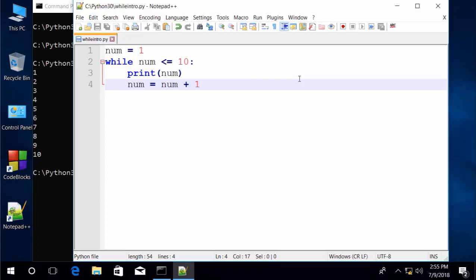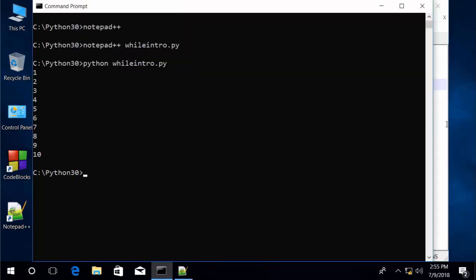We go back and check the expression again, and we continue to do that until number becomes 11. At that point, 11 is less than or equal to 10 is false. So we drop out of the loop to the next statement. There are no more statements, so the program stops. And the program stops printing after 10.